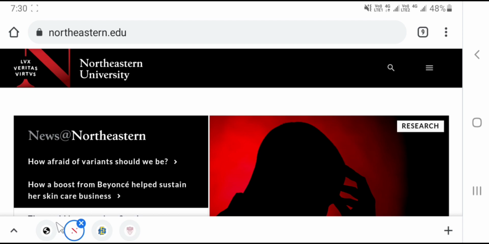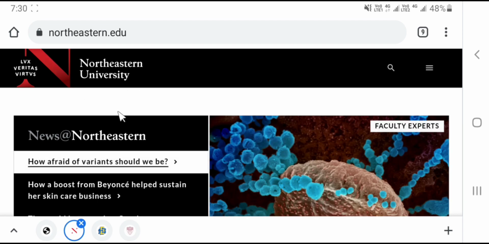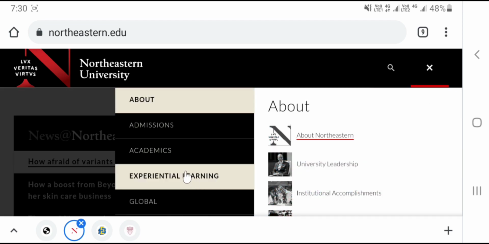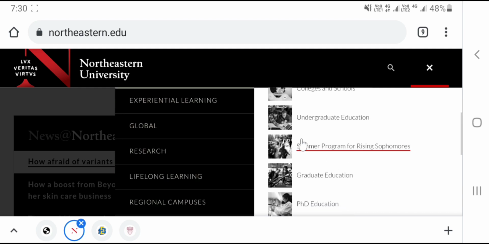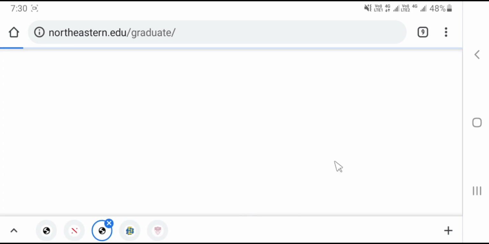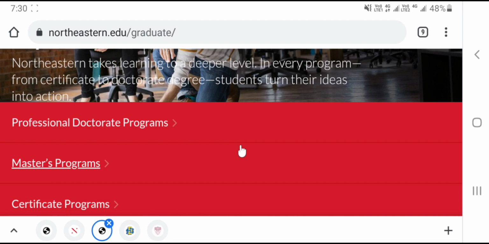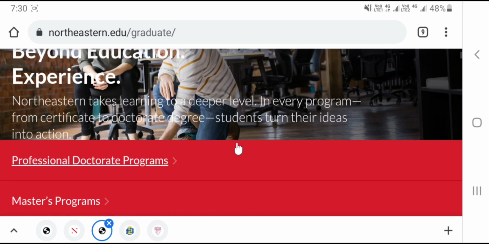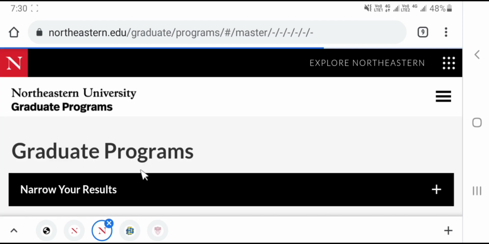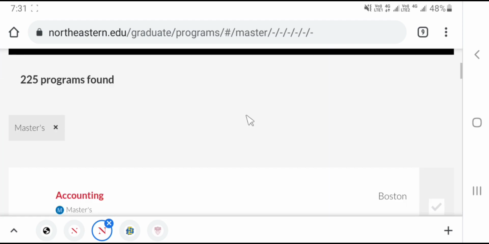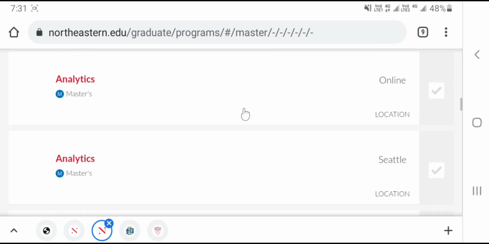Let's look into Northeastern University, which is another program which is very common, looked at by a lot of students. So Northeastern University also has a school of pharmacy, not a school of pharmacy but a school of health sciences. So I'll go into academics, graduate education. Okay, here we can directly look into the different specific types of master's programs. So I'll go by the second method here. Okay, so this has all the different types of master's programs which are listed.